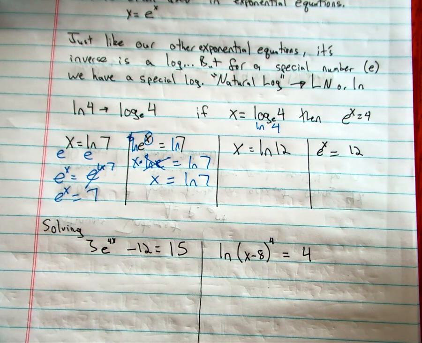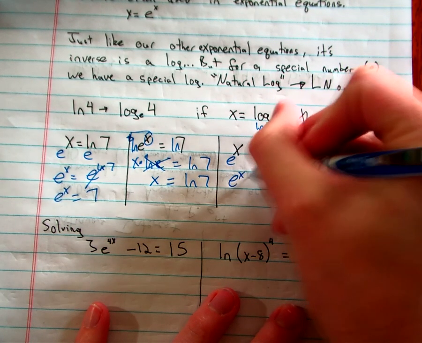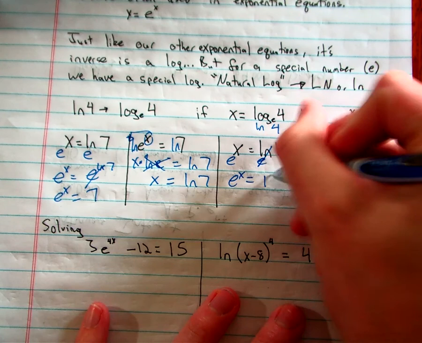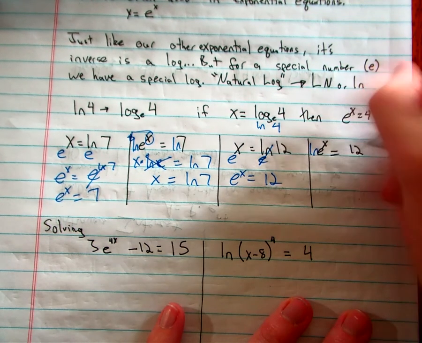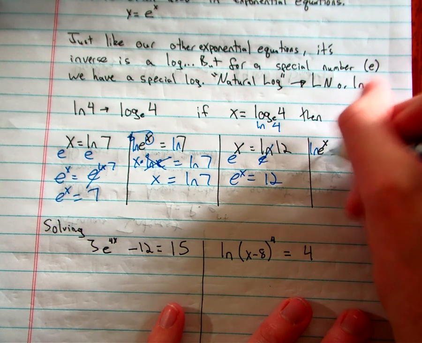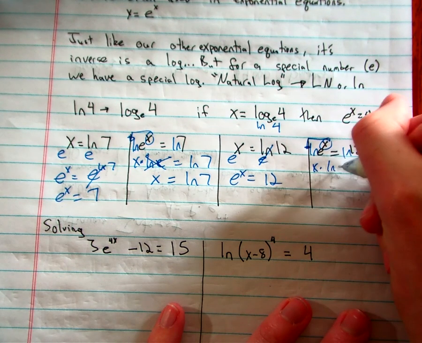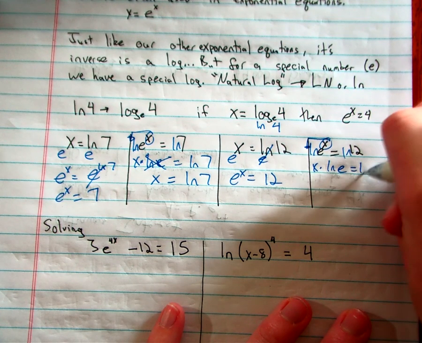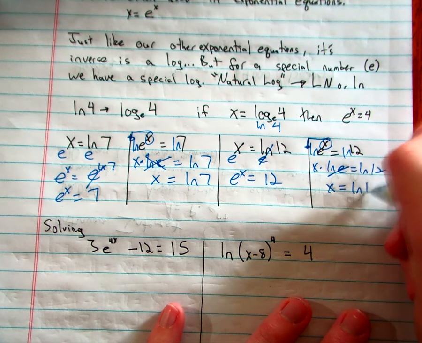Okay, let's give you a second here to try with those. Alright, same as before, bump each side up as a power of e, e to the x, and then e and ln cancel out, e to the x equals 12. Same thing we worked on over here. We do natural log of both sides. Okay, natural log properties, bring the x down in front. Natural log and e cancel out. x equals natural log of 12.